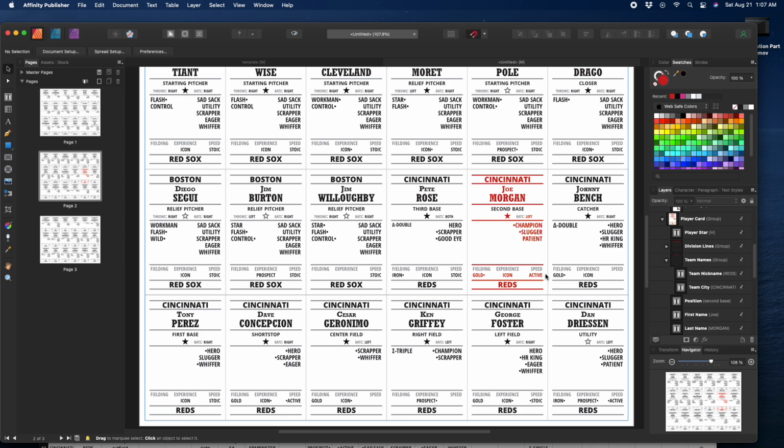Mad props to a few of them, Al Wilson, Travis, Jansen. They've helped me get up to speed on some things. I've helped them get up to speed on some things, and we've all worked together, and this has been a collaborative process to get to this point.